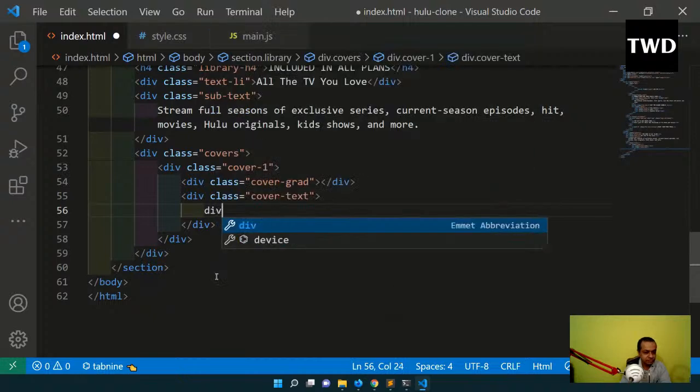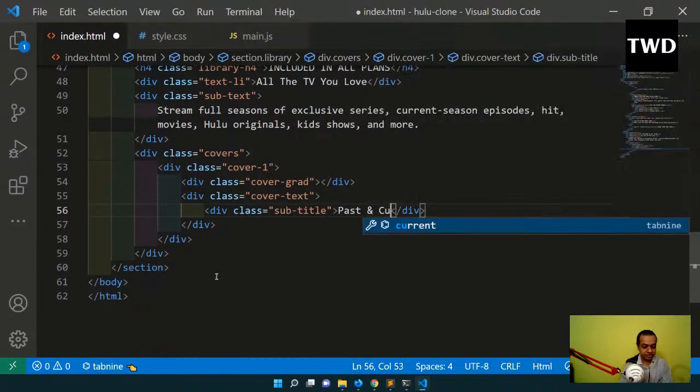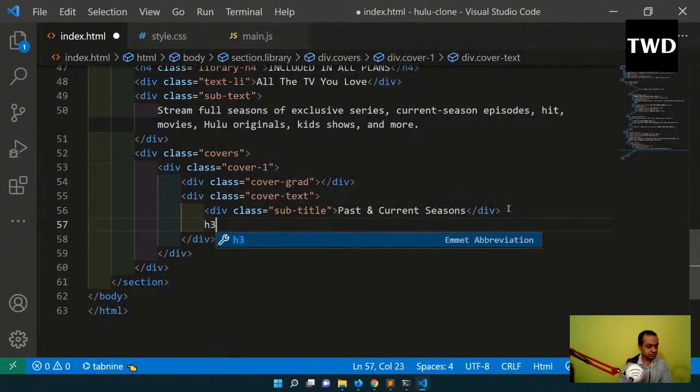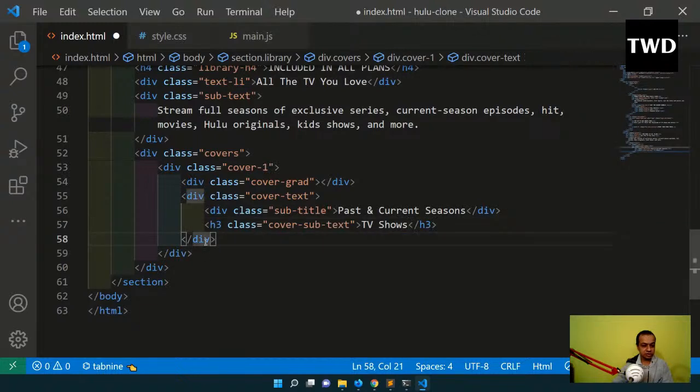Div dot subtitle, past and current seasons, and dot cover subtext, and it will be TV shows like this, and cover one is done like this.